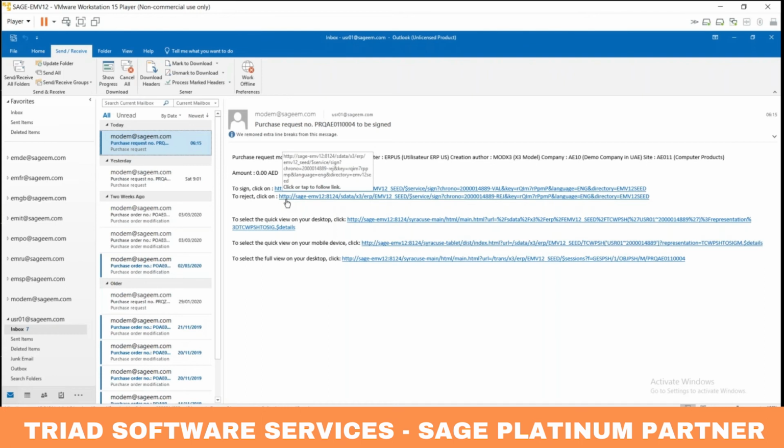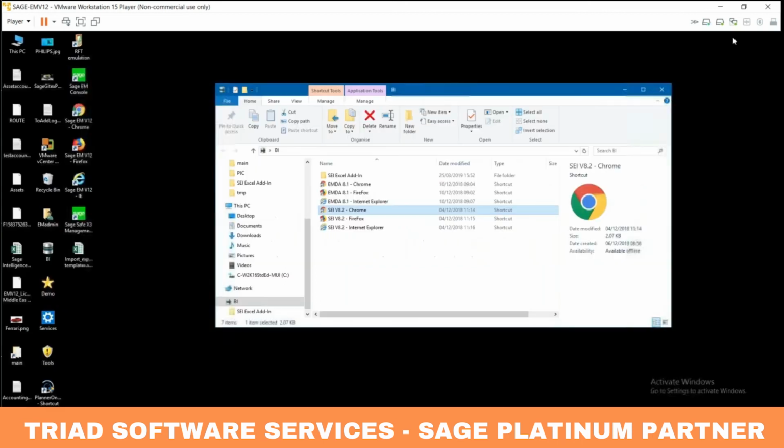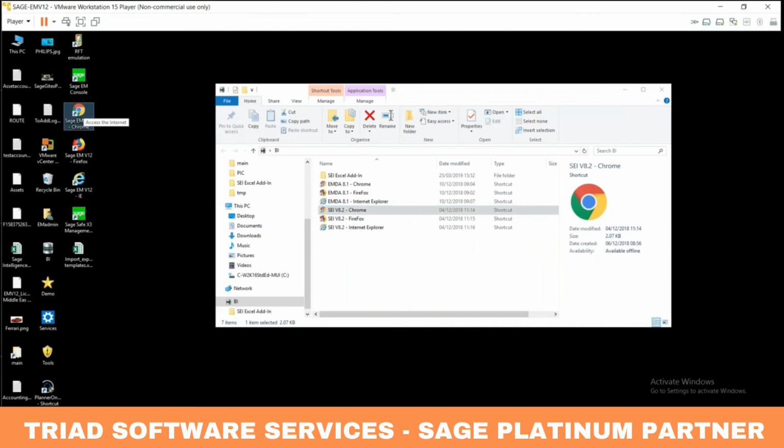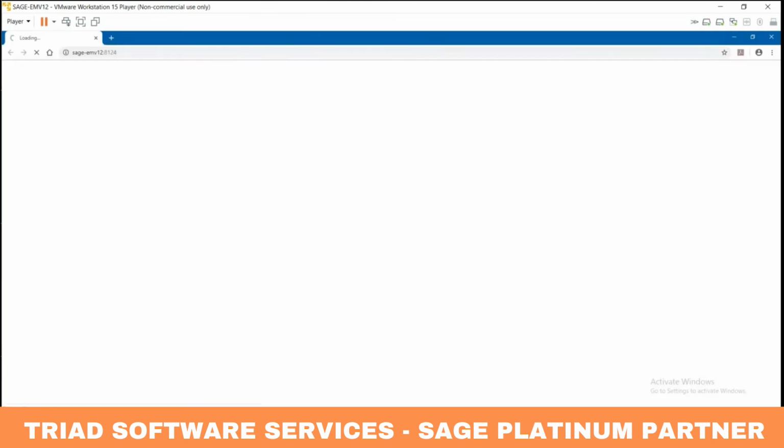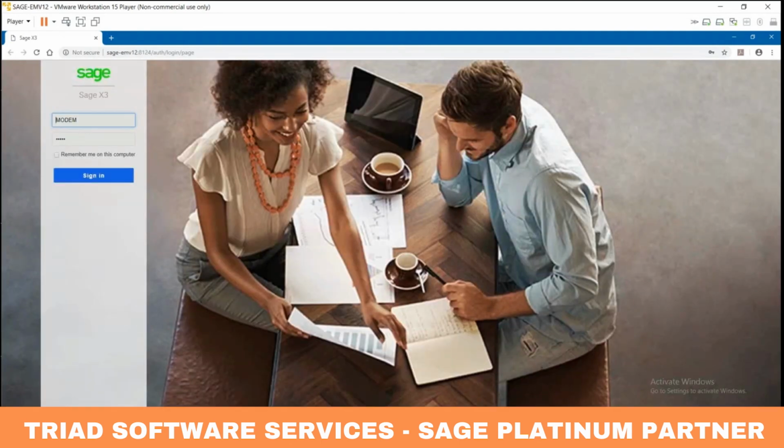But it might be that in order to make that decision, you want to be able to see the request on your screen. And remember, this mail can be opened from a desktop or from your phone, in which case you would need to access it with a different interface that we've seen earlier. So before I approve this, let me log into the system as user 1 to see how he sees that request. So I'm going to change the user now. I'm going to be user 01.